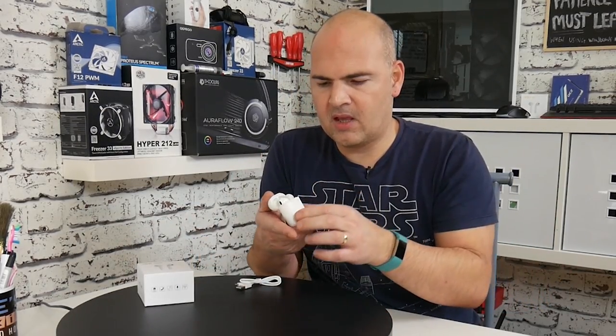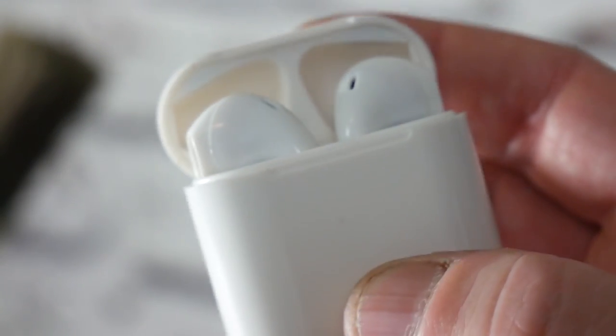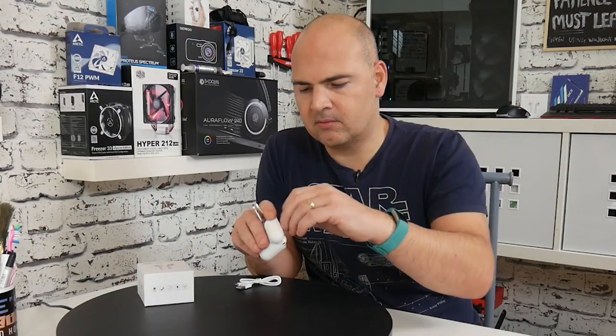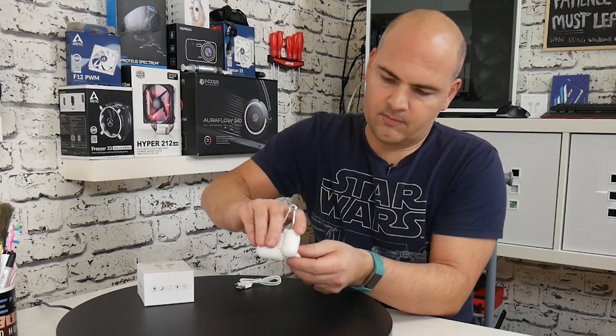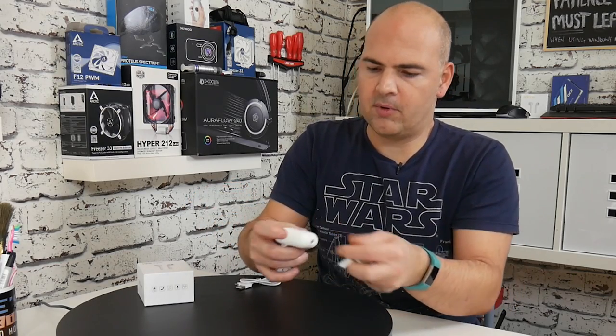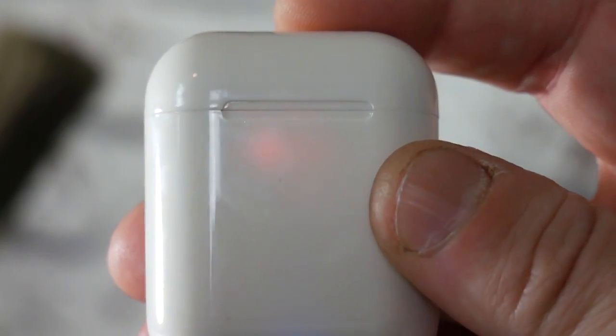So you've got a charging light on the top there, which is a red charging light. So when they're charging, it flashes red. When it's getting power, there's a blue light on the bottom. So if we take that out, take the pods out. So when you close it, see no red light because it's not charging anymore. You've still got a blue light on the bottom, which has just gone out. So no power is being used.